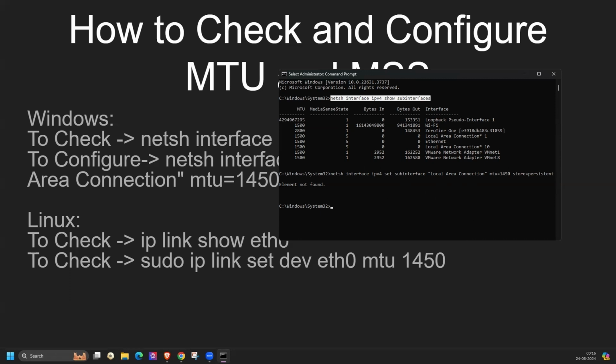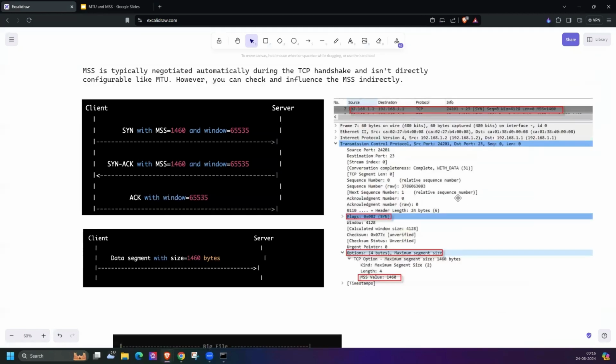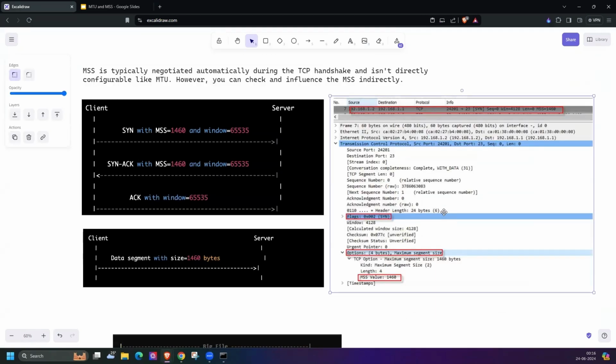For the MSS value, MSS is typically negotiated during the TCP 3-way handshake, so it isn't directly configured. But if you want to check the MSS value, you can capture the packets and open the capture in Wireshark, or you can use tcpdump. This is one example of a TCP 3-way handshake.